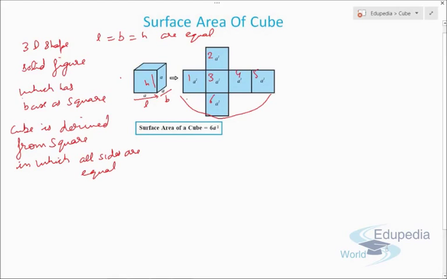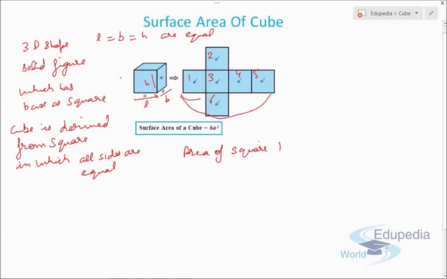So what we need to do is derive the formula for surface area of cube. We can calculate the area of each part 1 2 3 4 5 6 separately, and then add them to get the formula of surface area of a cube. So let's see how we can do this. Area of square 1. Why are we saying square 1? Because it has a base as a square. This means all 6 parts of the cube should be square.